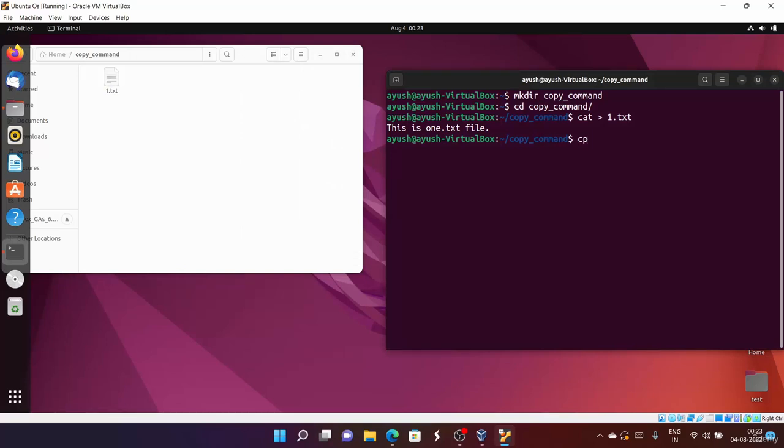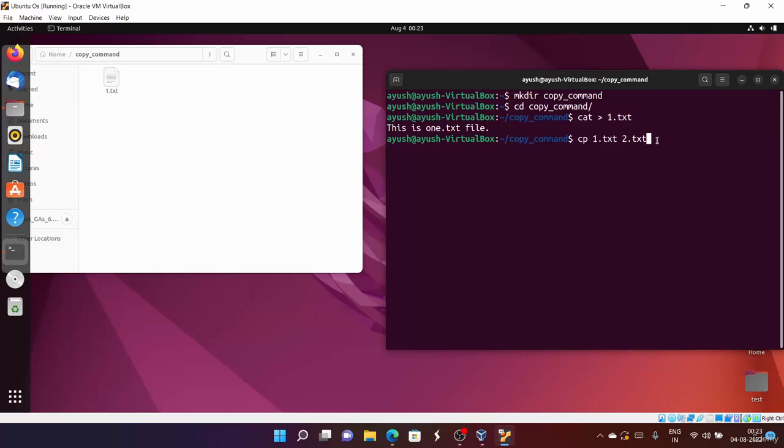Okay, it stands for copy. So in a basic simple way, we will just give the file name one.txt, and where you want to create that particular copy. I want to create it in the same directory, so I will just give the name of the file into which I want to copy that file. So here you will see 2.txt is not there. What will happen in this case: if the file exists, it will simply overwrite whatever you have written.